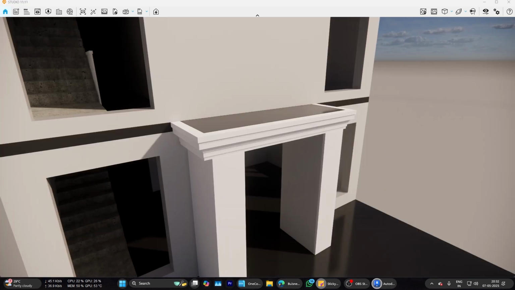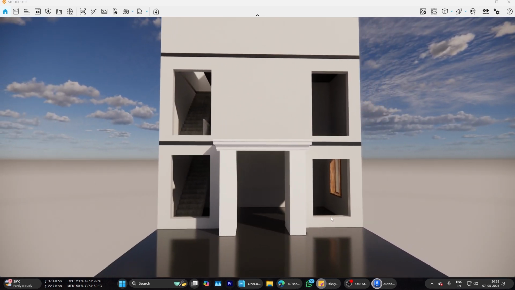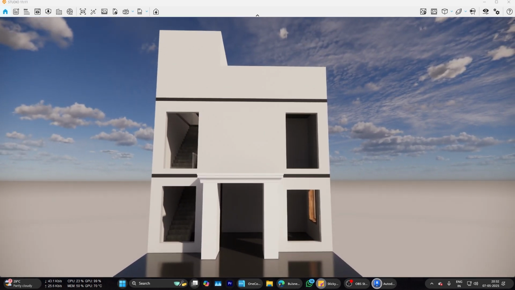And it will touch the geometry to the slab above. Okay, now you can see it slightly.